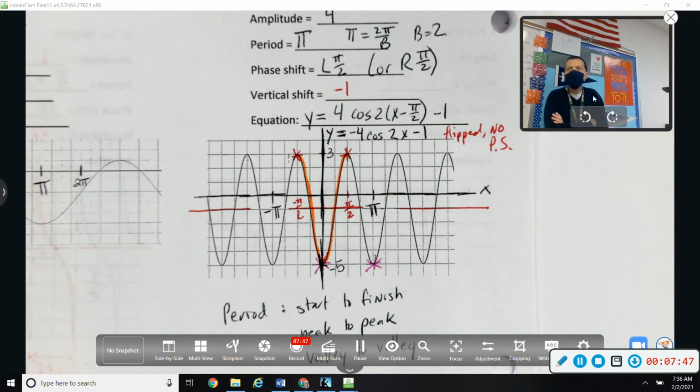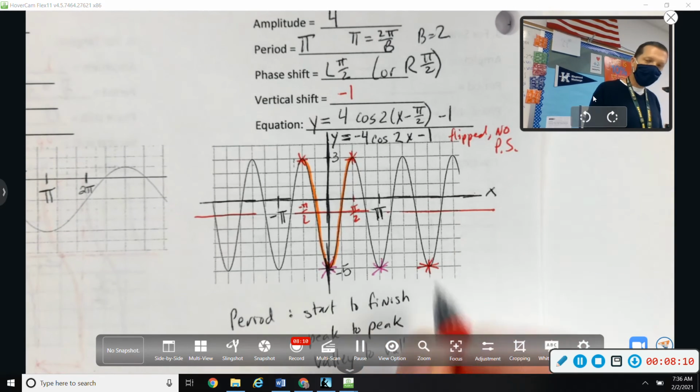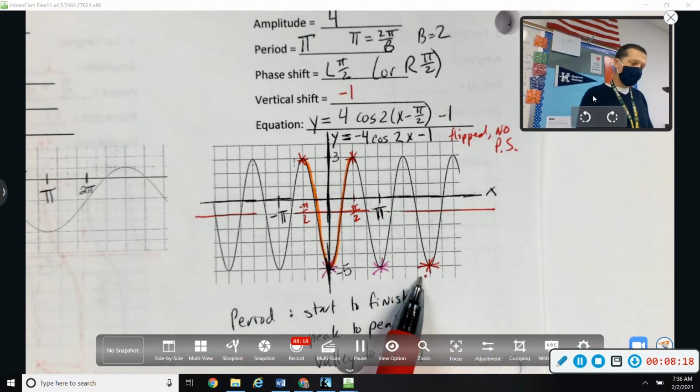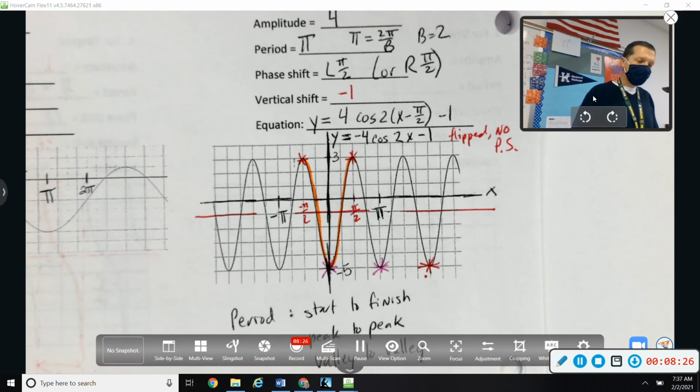So on the test, my key has like 3 or 4 answers for these questions, because there's 3 or 4 reasonable answers you could put for that equation. And I think the 2 I listed would be the most common. Again, you could get really crazy and say, well, it has a phase shift and it starts over here at whatever that is, 2 pi, and it's flipped. Like you could put all that in there and be right. It's just that'd be complicated. But there is more than one way to describe these equations. So that was a good question.